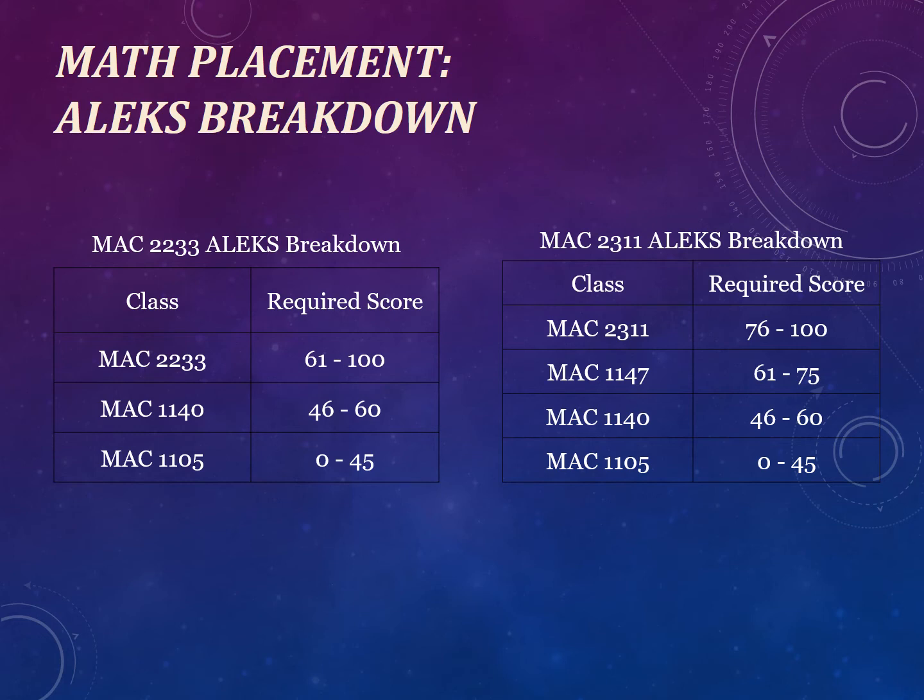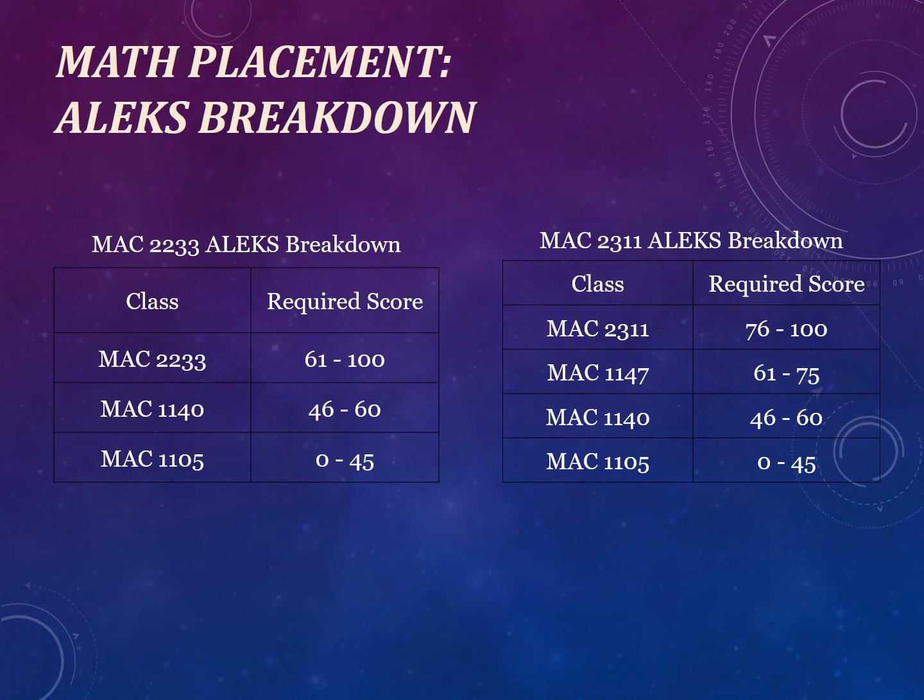So the big thing becomes, if a student, let's say, scores a 70%, okay? It really makes a difference which sequence they're on, because you could recommend two different classes, right? A 70% in the Survey of Calc sequence means they're eligible for MAC 2233. 70% in the MAC 2311 sequence means that they're eligible for MAC 1147.